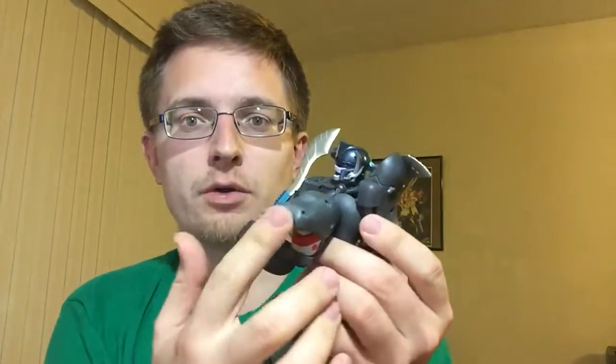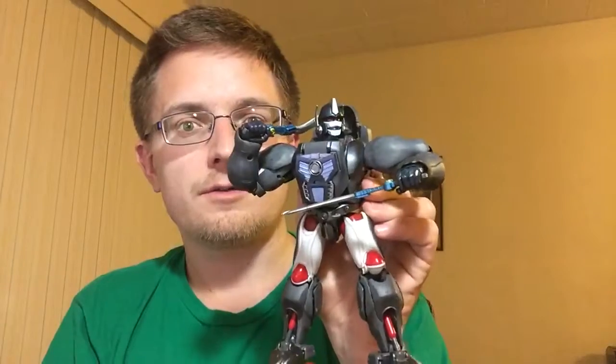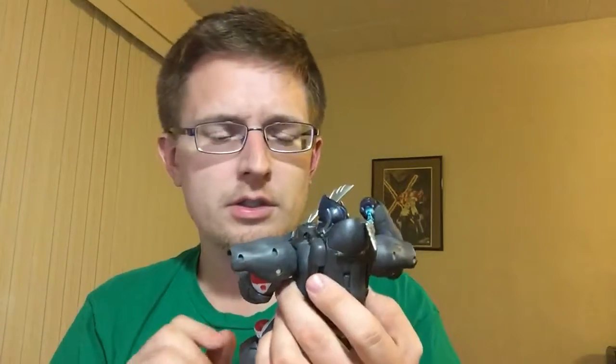I do honestly wish, though, that these panels were just kind of collapsed down like that for monkey mode. It did actually sit a little bit more flush in that mode, but that is my only major nitpick. I can forgive the panel lining that's riddling the monkey mode because frankly it needs to be there because he transforms, and there's no other way to do the transformation without having all those panel lines.